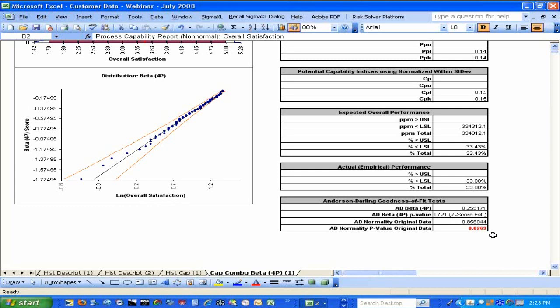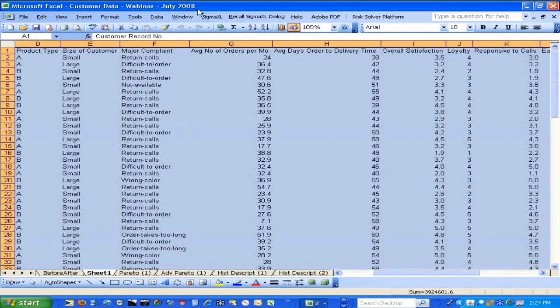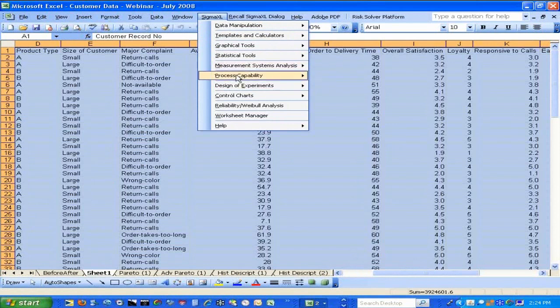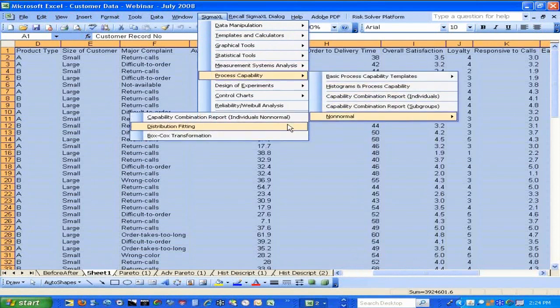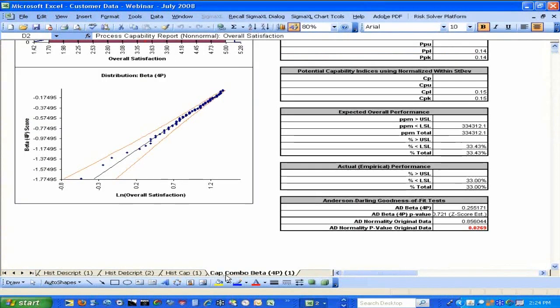So I just wanted to quickly show this in the context of establishing baseline. When you have non-normal data, this is a fairly complex topic, but we've really made it easy with the automatic best fit routine. And then you just come down here and have a look at the score and see if that is a good fit. There was another tool which I won't run, but just mention: in the process capability, under non-normal, there's something called distribution fitting, and distribution fitting generates a report for each possible distribution and transformation.